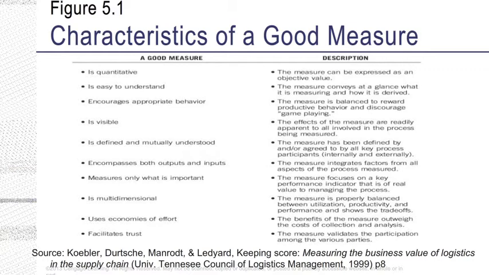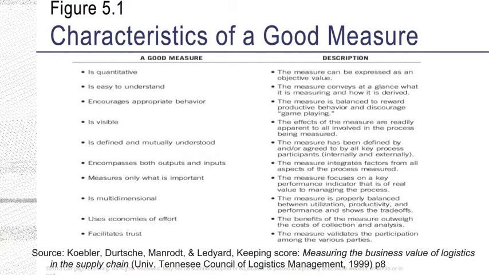Next, does it encompass both outputs and inputs? So the idea is I put effort into something, and does it capture all that effort, or is some of that effort that is worthwhile missing from this measurement? Is it measuring what is important? Maybe we don't need to know what the average inventory is. By regulation, we do, because that's capital investment. Maybe whip time from when a truck is offloaded to when it's entered into the system, maybe that doesn't matter as much. So why capture that?